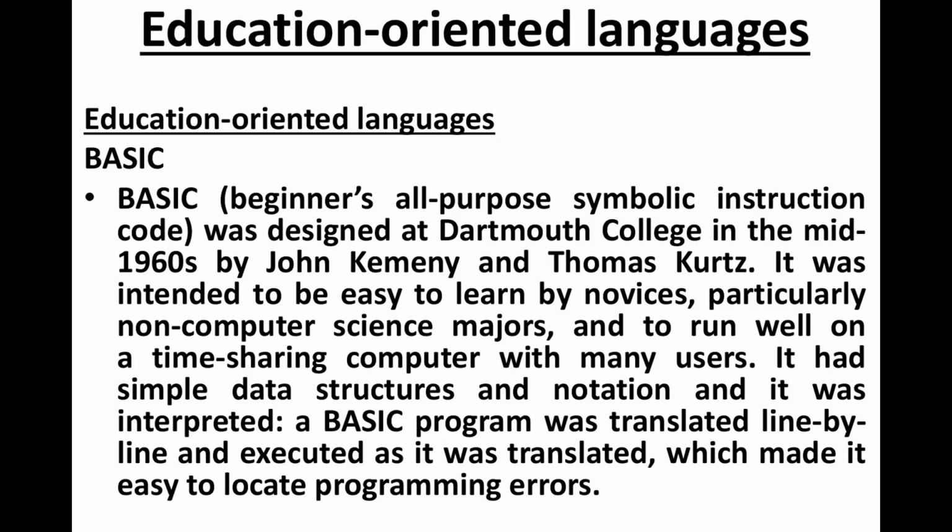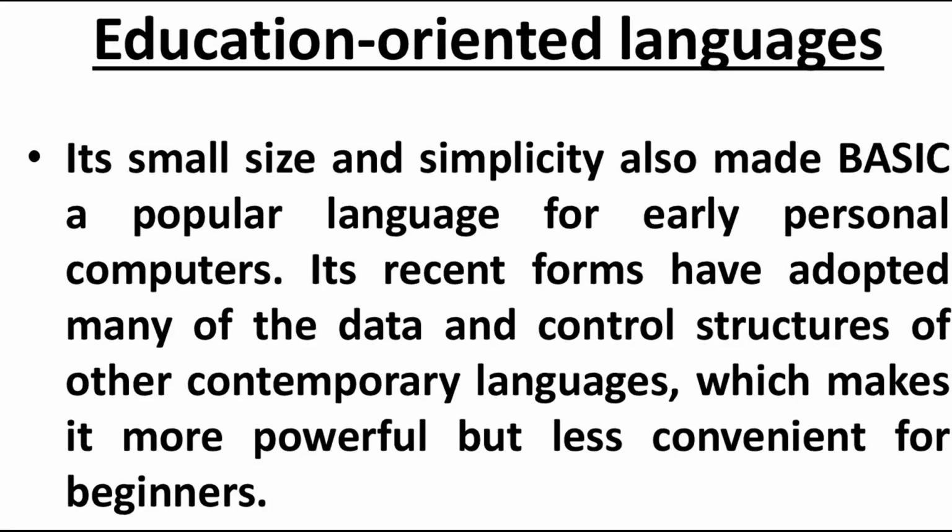It had simple data structures and notation, and it was interpreted. A BASIC program was translated line by line and executed as it was translated, which made it easy to locate programming errors. Its small size and simplicity also made BASIC a popular language for early personal computers. Its recent forms have adopted many of the data and control structures of other contemporary languages, which makes it more powerful but less convenient for beginners.